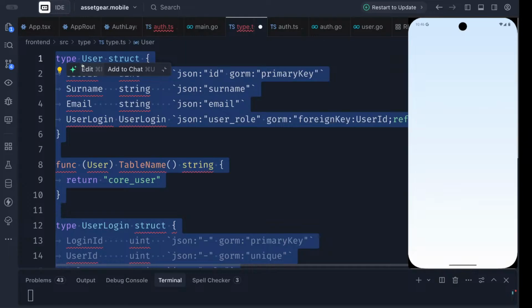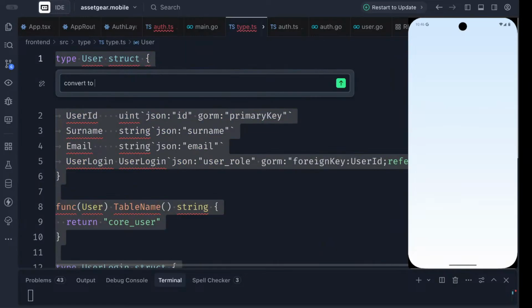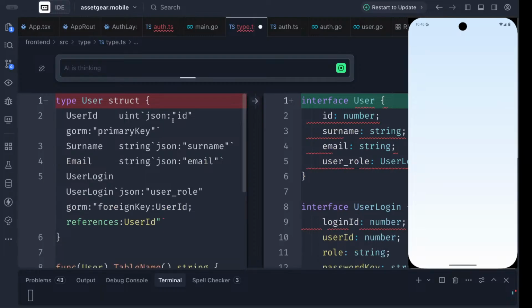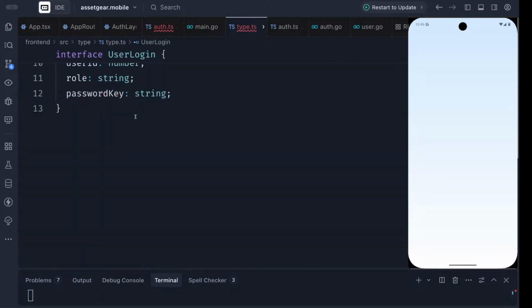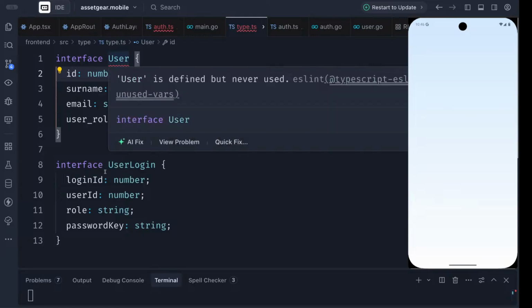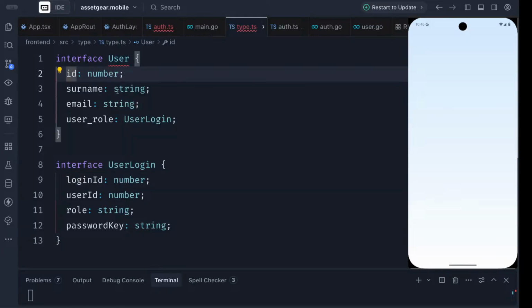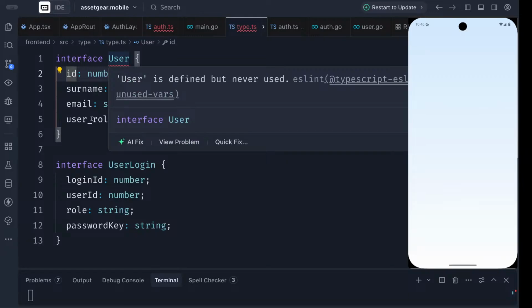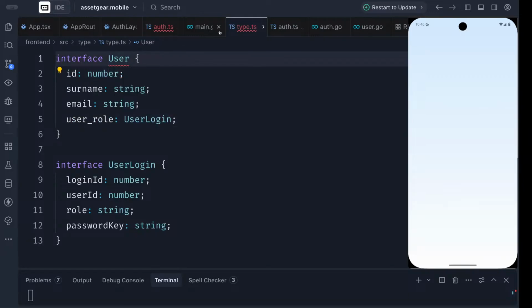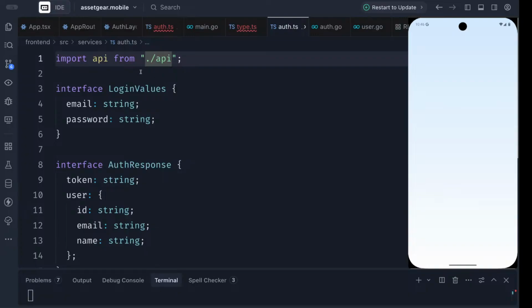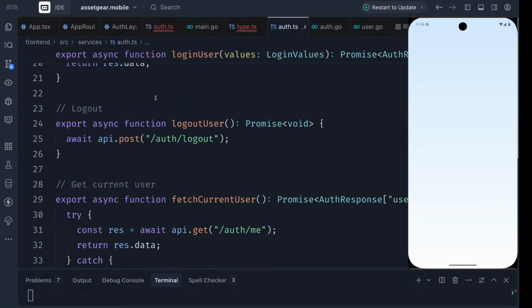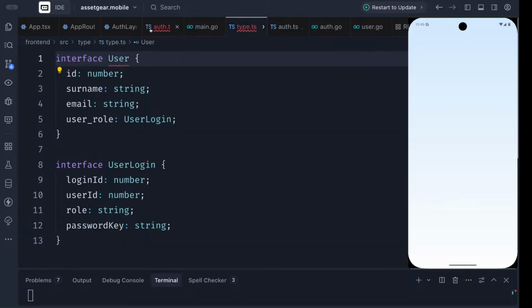So let me see what it will even do for me. If it will do a proper conversion for us, then we can pick it from there. Okay, so it did number. So why is this one underlined? Okay, so we're supposed to export what we did, because we need that information.